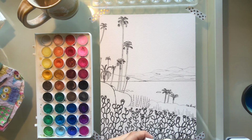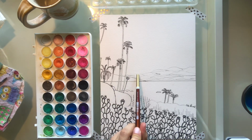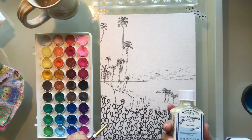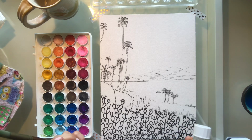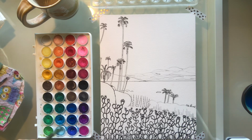And what you would do is take a brush and you would paint your clouds. It dries and it acts as a blocker, like an ink blocker, so that you can do your sky. And then at the very end, when you're finished with your piece and it's really dry, you would take your finger or the little edge of the end of the brush and rub. It's kind of like a glue, and it peels off. So really cool product, especially when you want to keep things white. With acrylic painting or oil painting, you can always add back in your whites. But with watercolors, you have to actively keep your white white, or use an art masking fluid. That is definitely expired because it wasn't moving around.